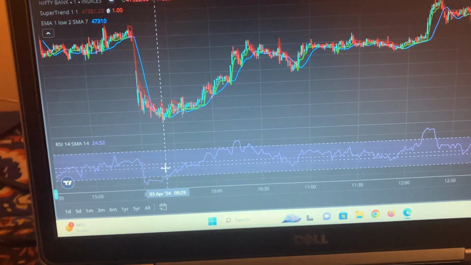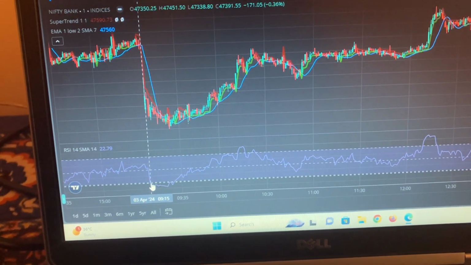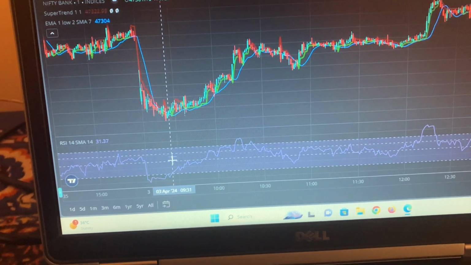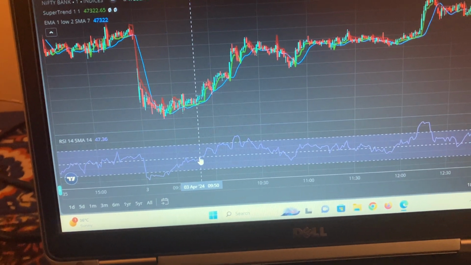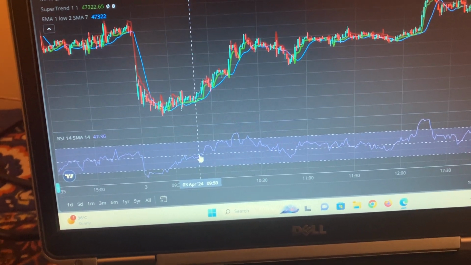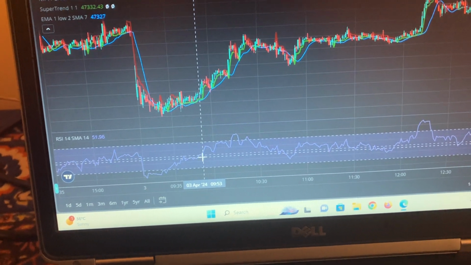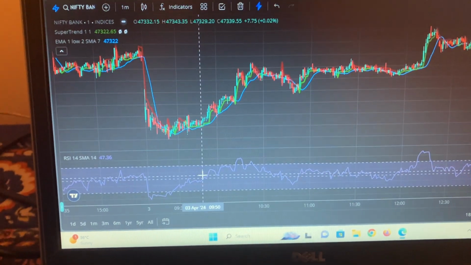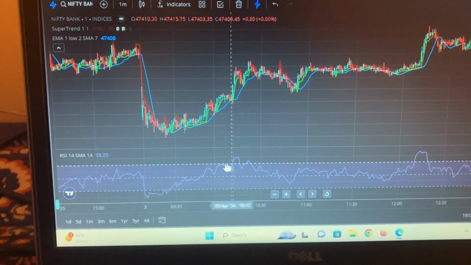Okay, here I can see one more zone. It has crossed the 30 zone, again it has breached the 30 zone, and I'll be giving entry over here, and then I'm not going to do anything at all. It has to cross, or it has to touch the 50 level. If it has touched the 50 level and if it is coming down, I'll be executing. In case it is not coming down but going up, then I'll be holding, and I'll be waiting till it reaches 70 or something like that.